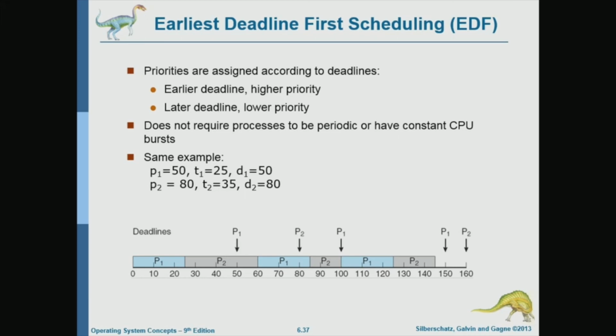Yeah. In most cases, are the period and deadlines set by the OS, or is that going to be set by the process itself? Yeah, by the processes, by the nature of the process. So each process declares its deadline to the system. Each process has a deadline that depends on the nature of that process and what it does and how long it needs the CPU for. And the system will schedule the processes based on their declared deadlines.